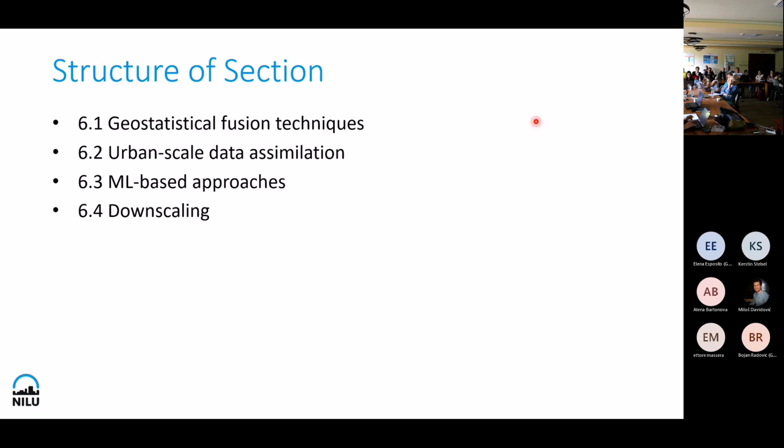a pre-processing step in a way, to bring the satellite data to a spatial resolution that is more applicable for combining it with the sensor data, so that you don't have these huge spatial representativity issues anymore that you normally have when you try to combine a 5 by 5 kilometer pixel with one point measurement.